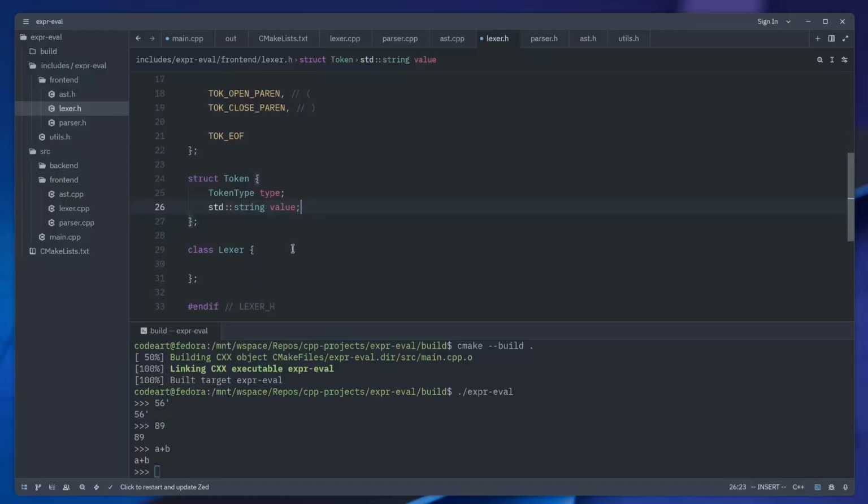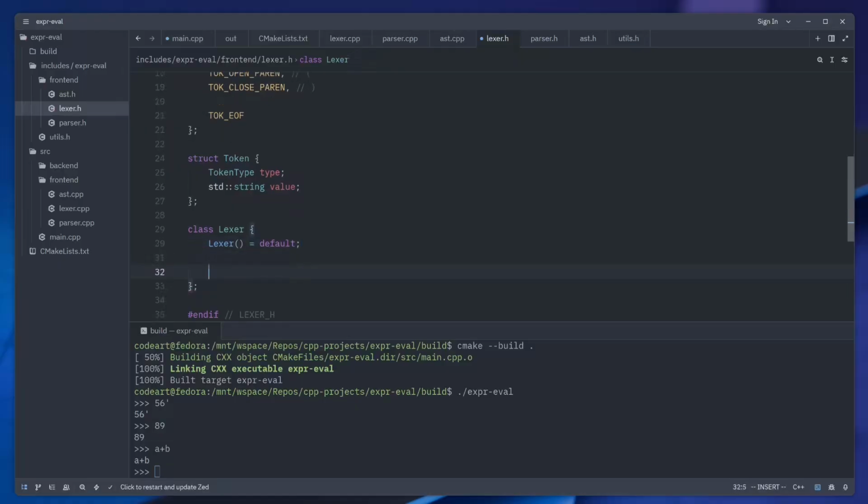Now, in our Lexer class, I think we don't need to worry so much about the constructor, so we can mark it as default. Let the compiler do the default constructor for us. What might be interesting for us is to create a method in the Lexer class. Maybe let's just call it tokenize. And tokenize will take in a string user input, and it will return for us a std vector of tokens, as simple as that.